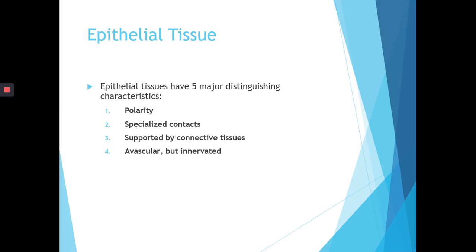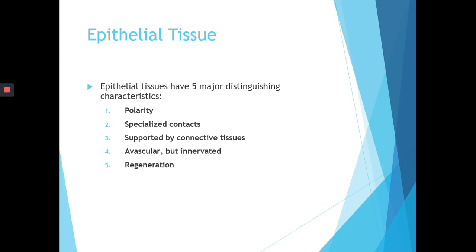Now you may say, wait, epithelial tissue doesn't get blood? No, they don't. And we're going to see kind of how that is actually supported, because it's kind of rare for tissue not to get blood and still be able to live. So there's some special things that go on to ensure that epithelial tissues do actually still receive nutrients. They do have nerves. So again, there's no blood vessels, but they are innervated. So again, with the nerves, they do have a connection to the nervous system, which is again really important.